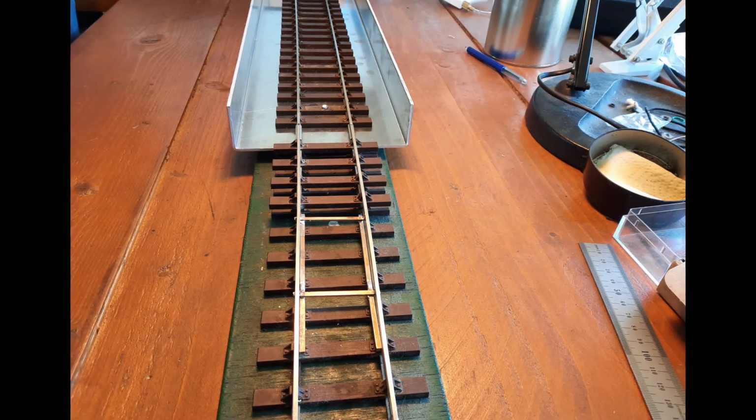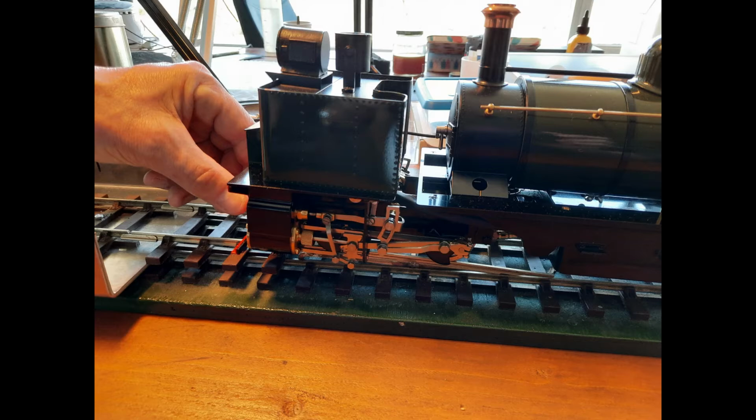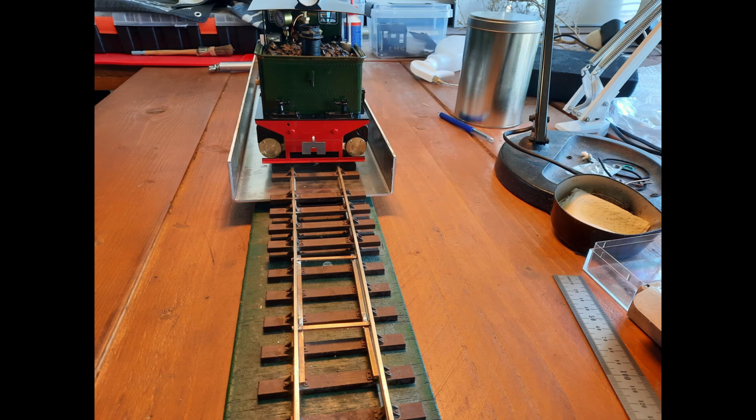So it goes from the level of the track in the cradle down to the level of the track where the actual locomotive is. So if we look at that transition piece, if you look closely at the rail on the far side, you see there's a hook piece that hooks behind one of the sleepers, and that holds it steady. Quite an ingenious solution. And what this results in is that you get the smoothest transition from the layout height to the cradle height using this method.